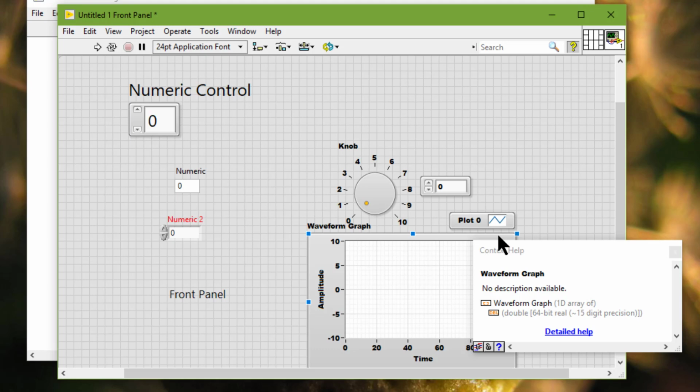LabVIEW preserves as many font attributes as possible when we make a change.